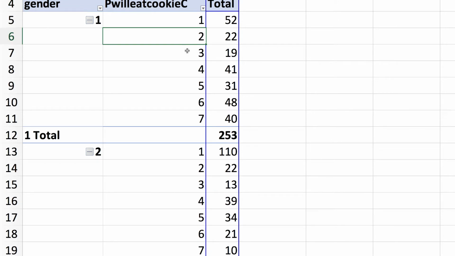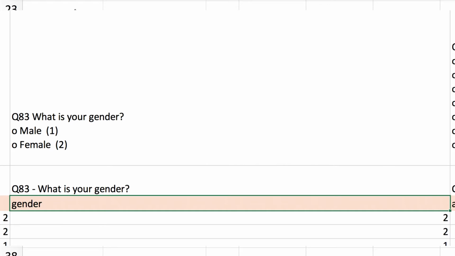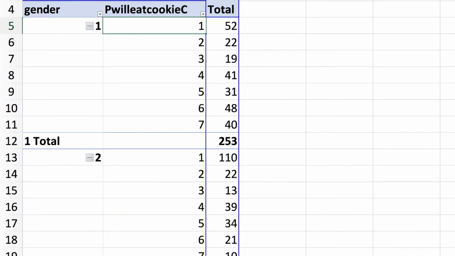So what this means is that if you look back at the data, you'll see that values of 1 means male. And so there were 22 males who indicated disagree, whereas when gender's 2, that's female, 22 females said disagree. That's the same, but there were 41 males who said neither agree nor disagree, 39 females who said neither agree nor disagree. I'm now going to make my histogram out of this data.